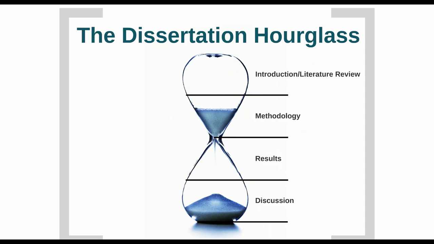So here is the dissertation kind of globally, right? It's broken up into four broad parts: intro and lit review, methodology, results, and discussion. Typically, if you were with me last time, I say to get to the methodology first, even though it's the second part, because you actually know what you're conducting. That is, you have research questions that are able to be examined. You have instruments or materials that you're able to administer. You have participants and the ability to get your hands on them. And you have a data plan and a way to analyze the data to examine those questions.